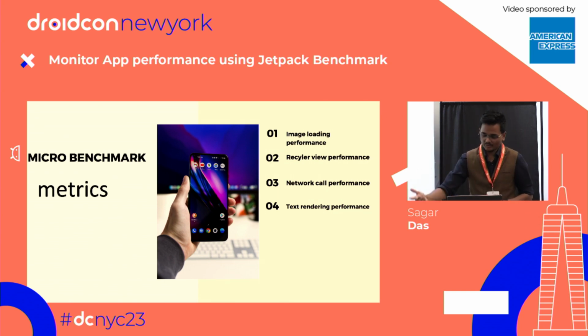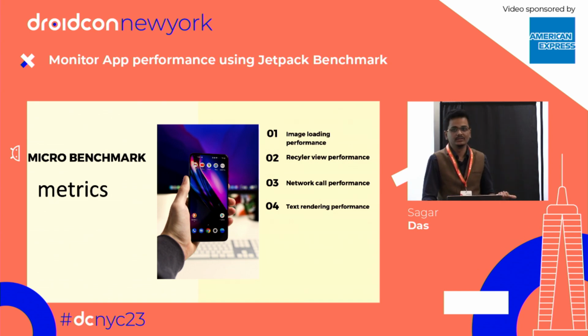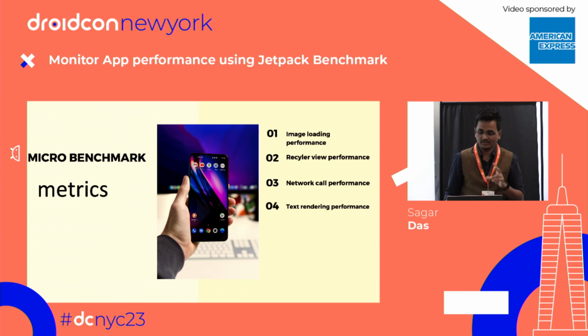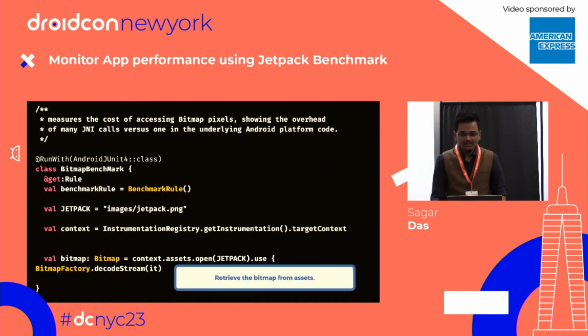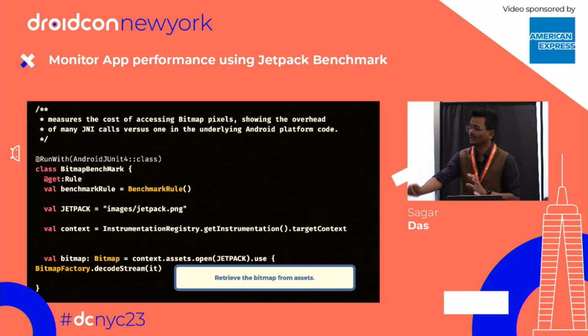Now, microbenchmark metrics can also help you in measuring those individual critical tasks in your application. For example, image loading performance, RecyclerView performance, network calls, restoring downloads, and rendering of text and along those lines. So here's an example of a sample code which loads an image from a source and generates bitmap pixels through it.